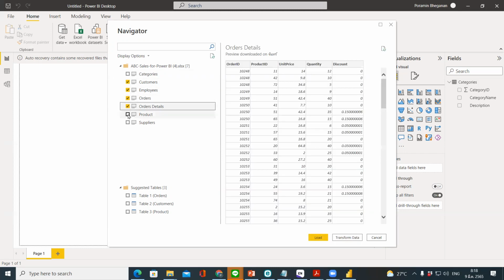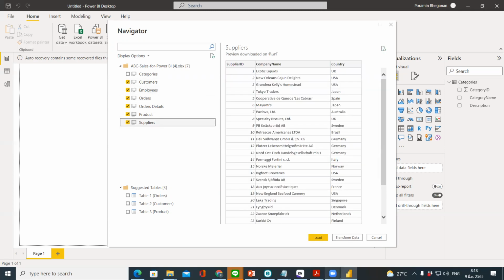In this one we have Categories already, so we just get other worksheets into our Power BI. For getting data into Power BI, you have a Navigator box like this. It tells you what worksheets or tables we have in this source of data, because if you get data from a database, they have tables already, and it looks similar to the worksheets in Excel like this. We have suggested tables, but in this class and in the future I recommend you try not to use suggested tables.